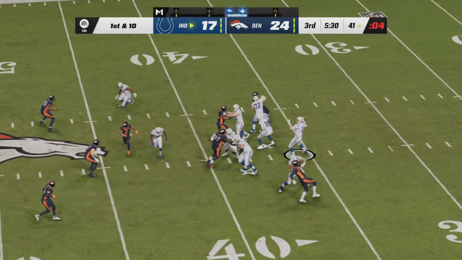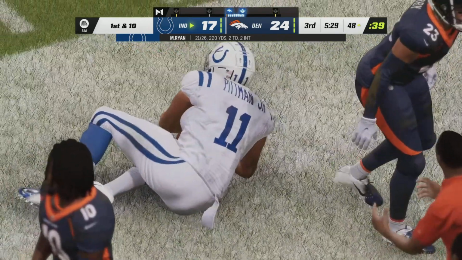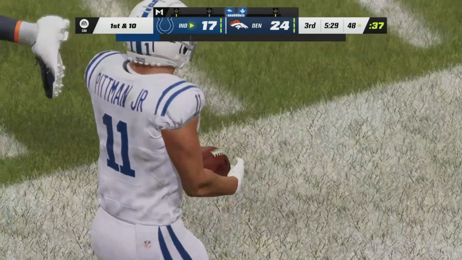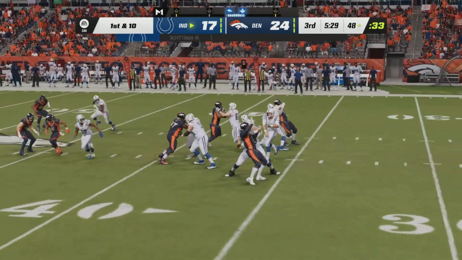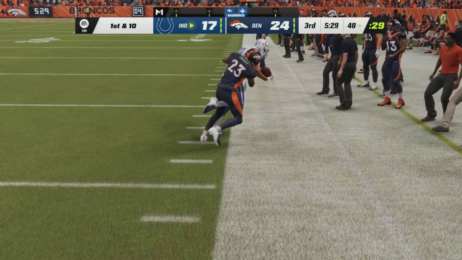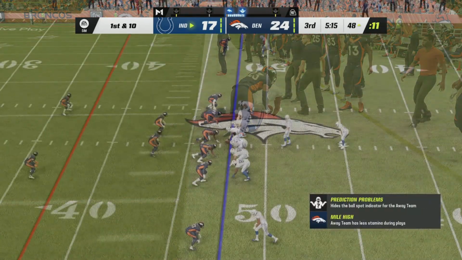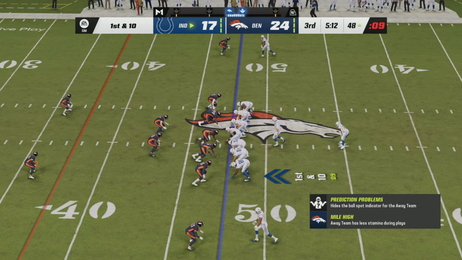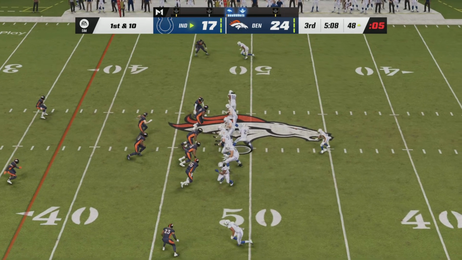On 1st down, Ryan. The toss here completed to Pittman. And he'll take this to the other side of midfield before going out of bounds. 11 yards for number 11. All that practice time came to fruition on that play. All those timing routes that they work on through training camp, OTAs, minicamp, and just regular season, they got it done on that one. An outcut, ball was delivered, and picked up the completion.